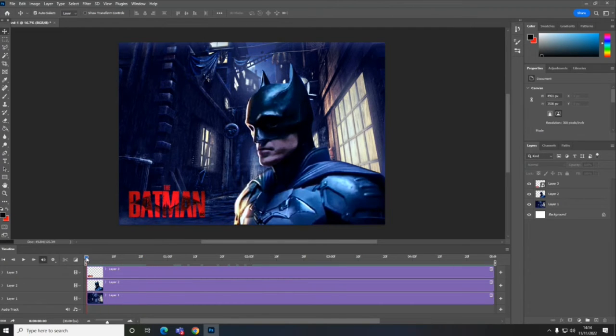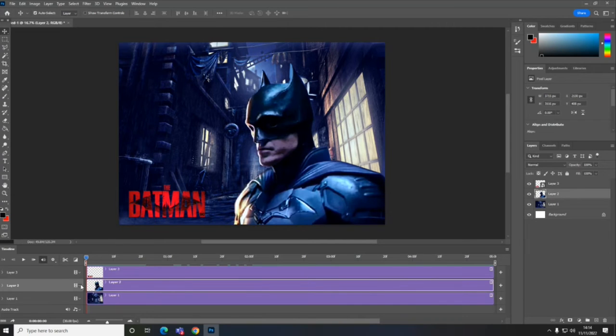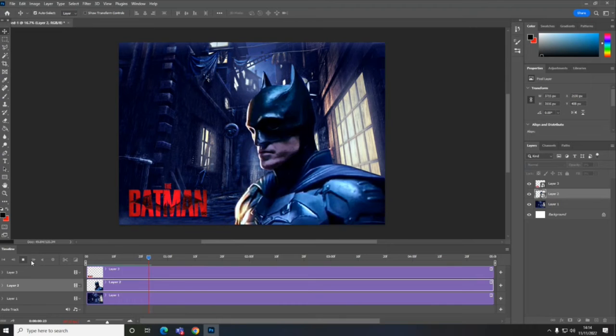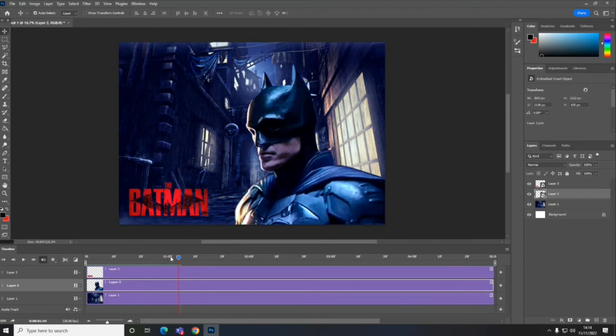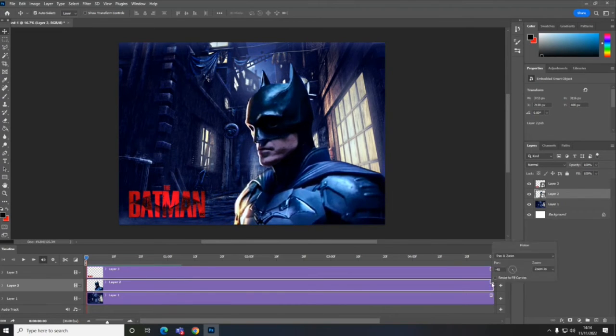That's working fine. For my Batman layer, I'm going to make sure that's highlighted. So see that layer added there. I'm going to click on here, and what I'm going to add on this one is pan and zoom. So it moves in. Let's see if it moves in that direction. So it should move. Oh, it's moving away to the bottom right-hand corner where I want it to go the other way. So if I click that again and change that direction to there. So pan and zoom.